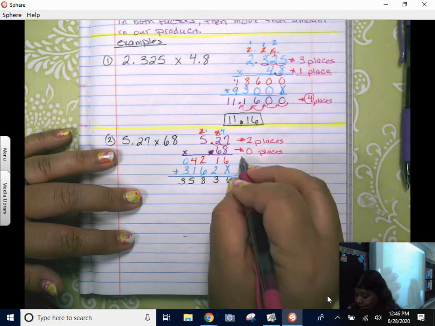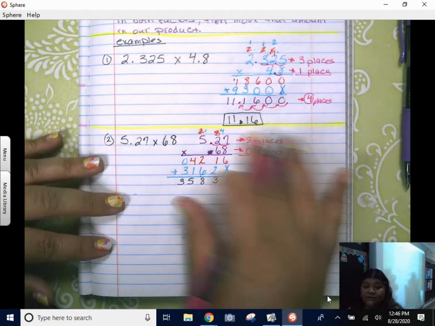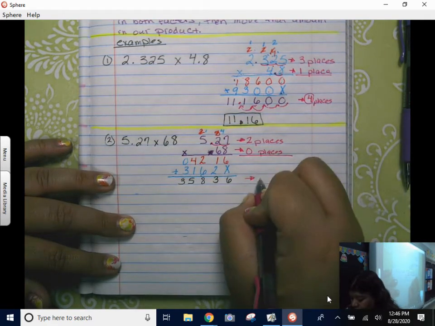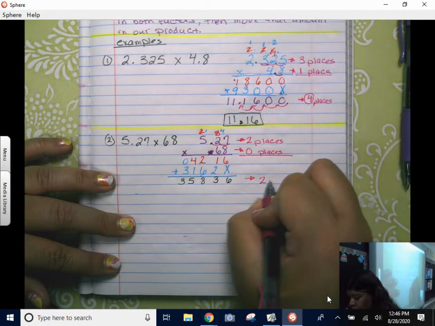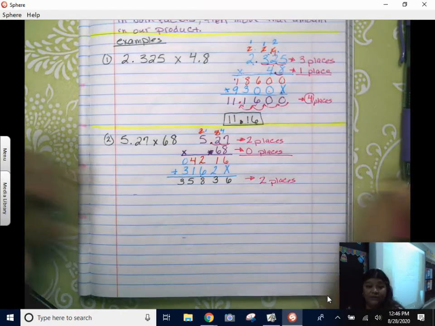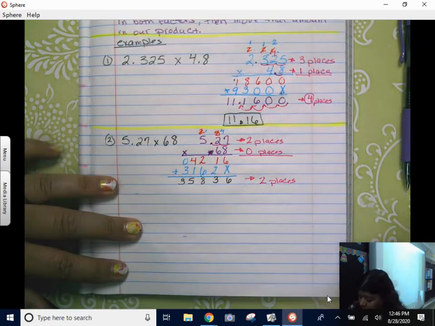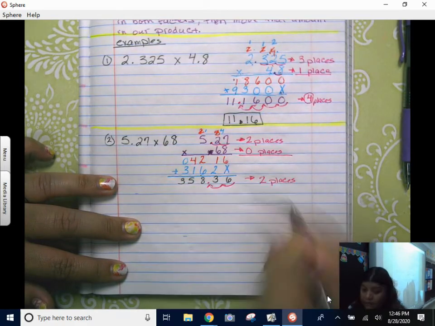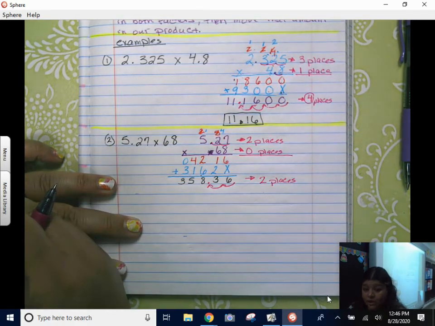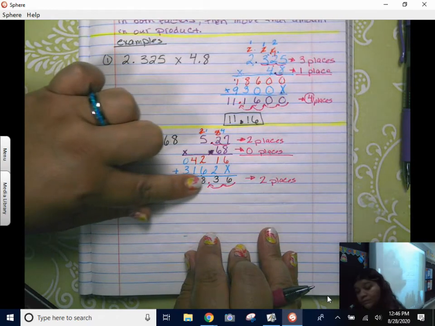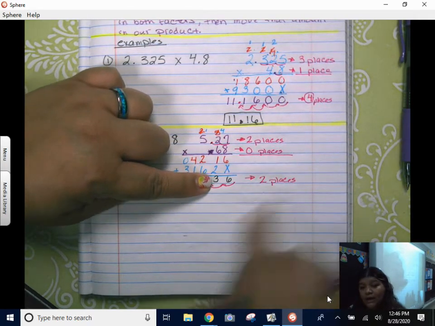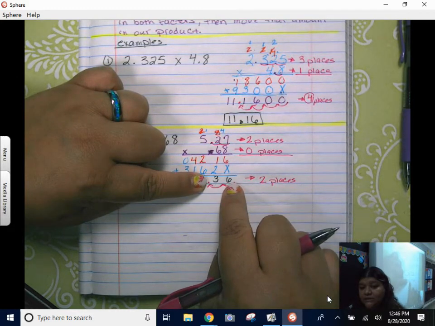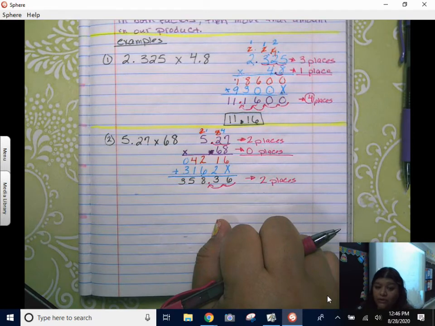Okay, now you add those 2 places together. So I have 2 there, 0 there. That means in my final answer, I need to make sure that my product has 2 decimal place values. Okay, so starting from the back, we're going to go 1, 2. That's where your decimal goes. Let's check our work. I'm going to cover up the whole number. That's the numbers to the left of the decimal. And it says I should have 2 places after it. There's my 3, there's 1, there's my 6, there's 2. So I have 2. So we did it, we moved it correctly.